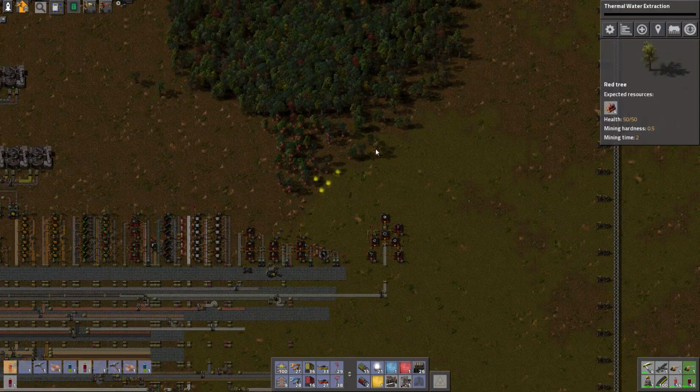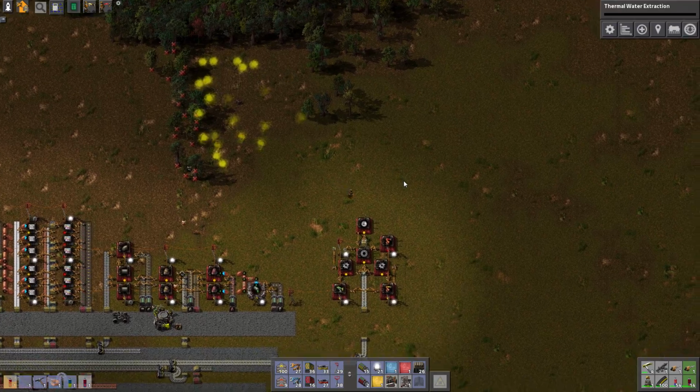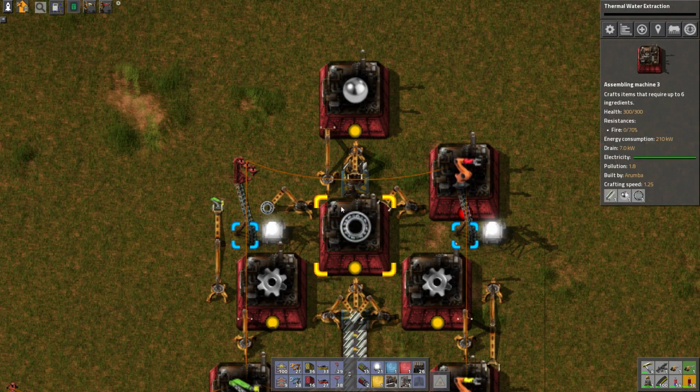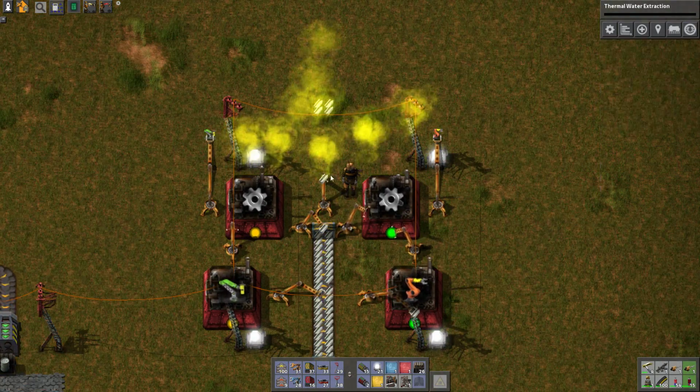Let's see. Oh yeah, okay, so they totally deconstruct, and they give me the wood. Oh my gosh, yeah. So they're probably really not very resource efficient at this point, but we can finally do stuff like this. Oh, it's beautiful. Love it.